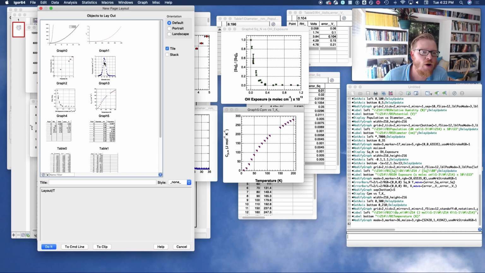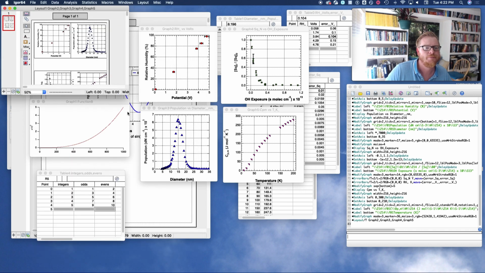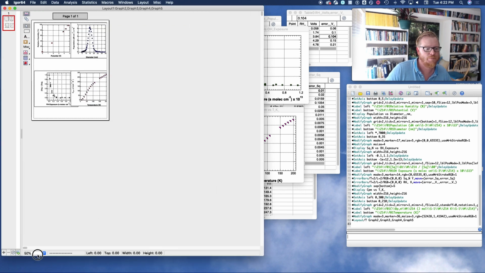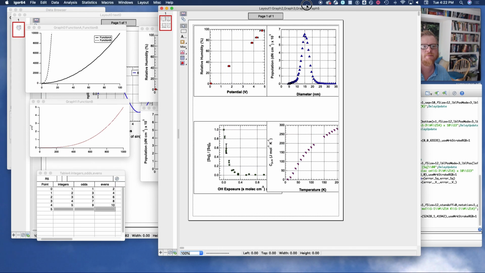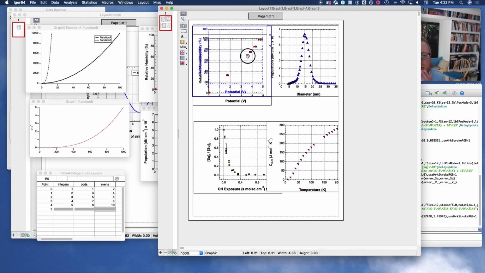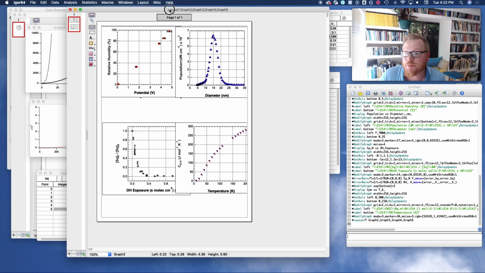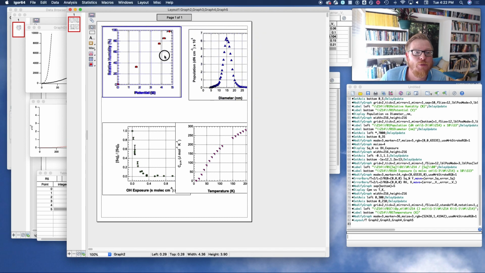I'm going to select all those graphs, hold the Command button down for Mac or Control for PC. So graph 2, graph 3, graph 4, graph 5, do it. And I got to zoom in a little bit so I can see. Okay, and that's awesome. And so here is where you notice why these publishers give you the option for a 3x3 figure, because when you build in the margins of a standard paper, and then you have two 3x3 figures next to each other, they fill out a page really nicely.